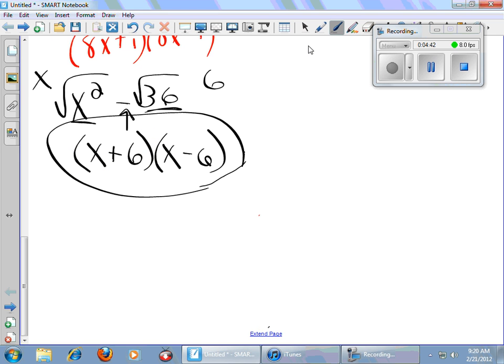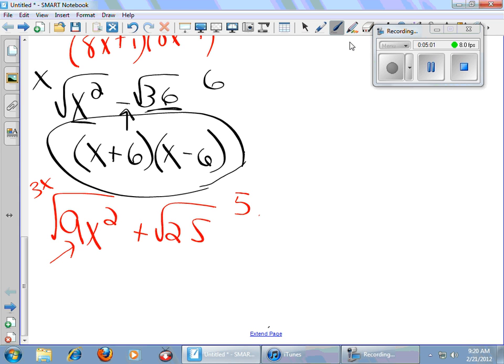Now I'm going to try to trick you here. Let's say you had this one: 9x squared plus 25. Perfect square? Yes, it is. Square root of it would be 3x. Perfect square? Yep, it'd be 5. Subtraction? No, it is not subtraction. This one cannot factor right now. You will tell me that this one is prime. There is no pattern for factoring the sum of perfect squares. So that would be a prime one. We can't factor it. We'll be able to solve it later on when we learn the quadratic formula, but that's still a little bit of ways away.